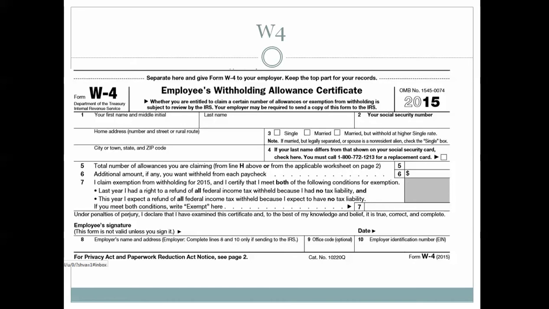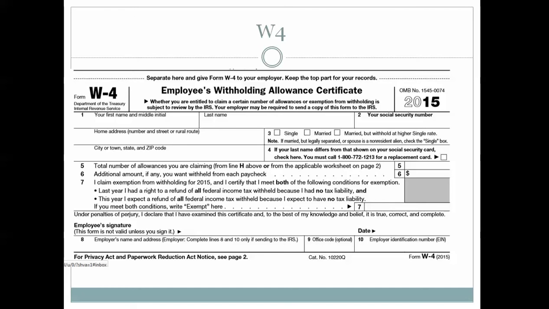So this is a very important form that you fill out correctly, because if you have too little withheld from your paycheck, then you may owe the federal government, when you file your tax return, additional money. If you have too much withheld, you would be owed a refund. And I strongly suggest you try to get the amount withheld that very closely matches what you will owe in taxes, because you do not want to have, especially with identity theft, too much withheld from your paychecks.